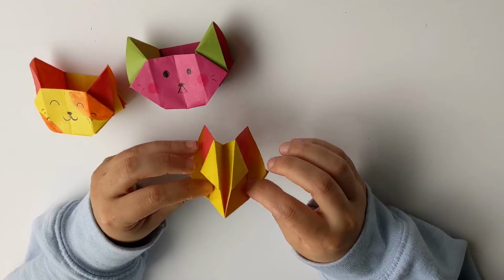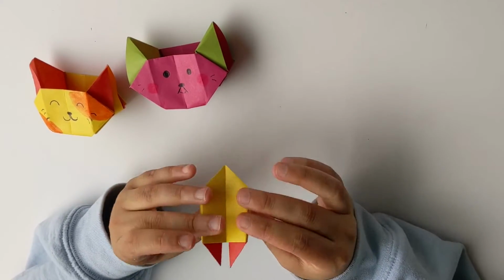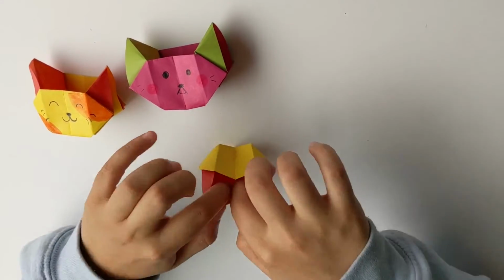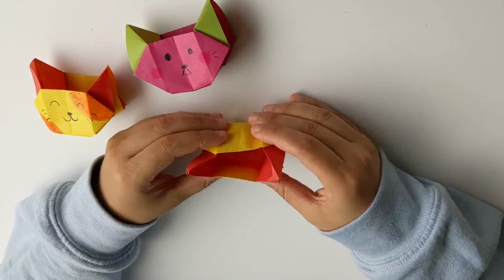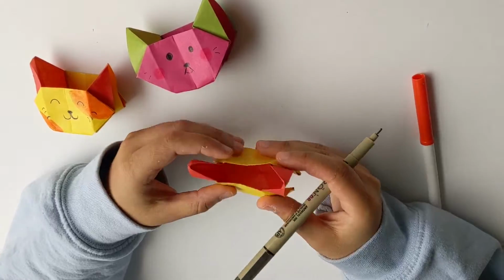Now you can flip your cat box over and, using your fingers, create the base. Push down to make the base. And there you have it.